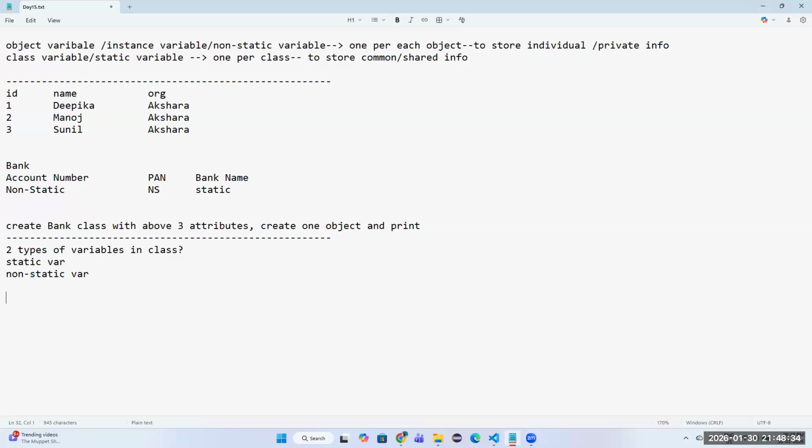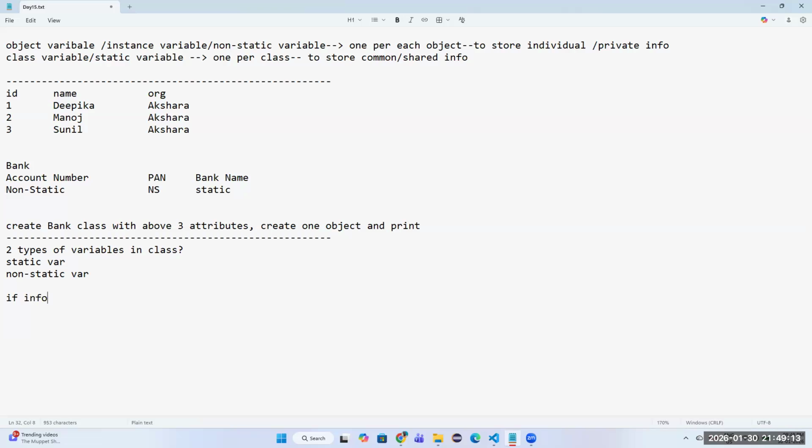If it is one common copy, then we will declare it as static. You are deciding it, but why? Tell me the correct sentence. Example, I will say name is equal to Akshara. Should I declare it as static or non-static? It depends. If it is a student name, non-static. If it is an institute name, then static. Understood? Yes, sir. So tell me properly, generalize it and tell me.